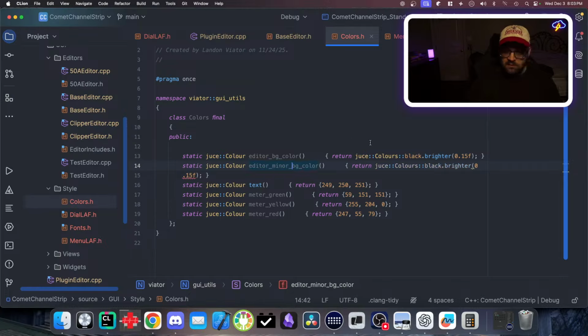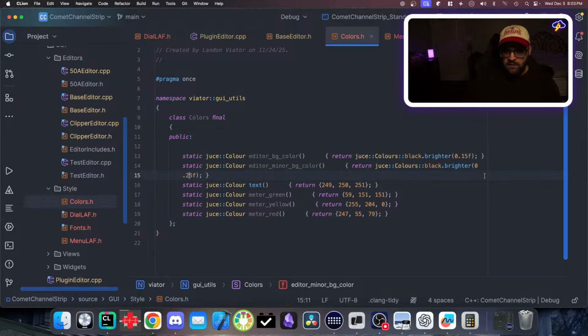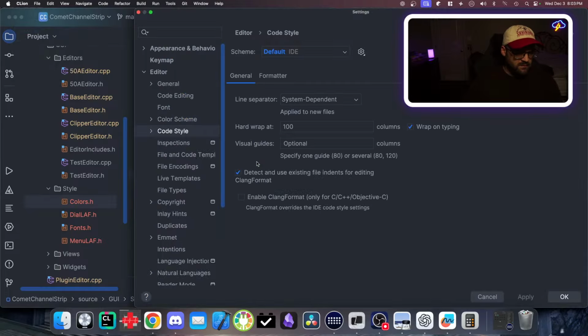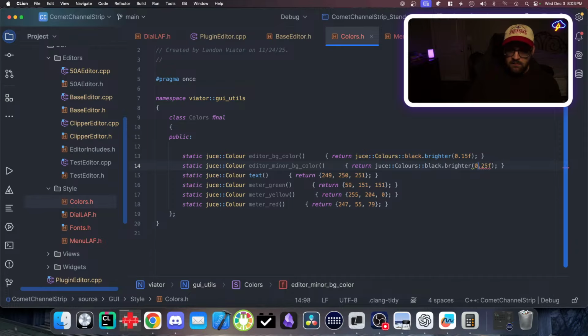And why does this keep up with this styling? Let me just turn that off. Code style, wrap on typing, and then let's make it lighter so that it stops bothering me. Okay, so we got that.